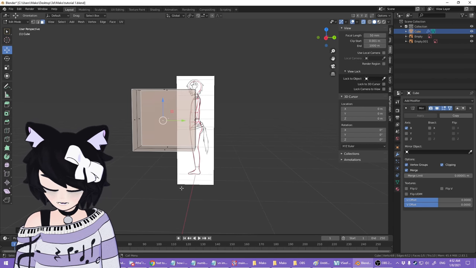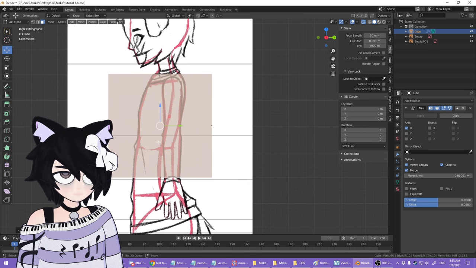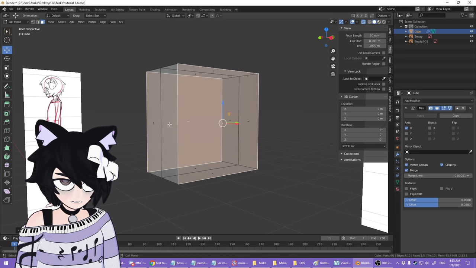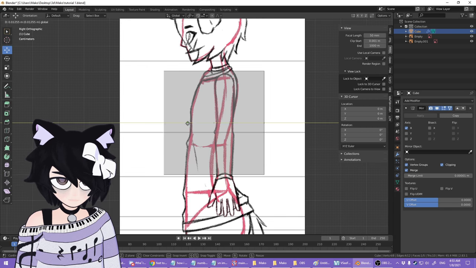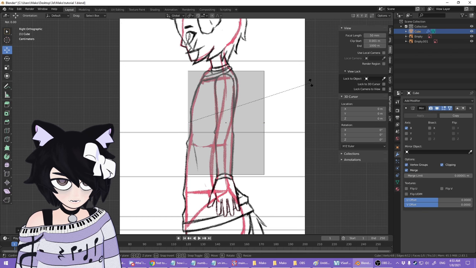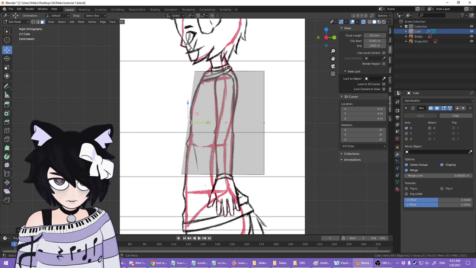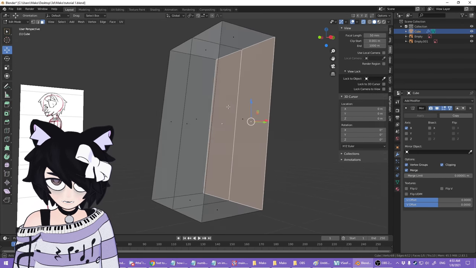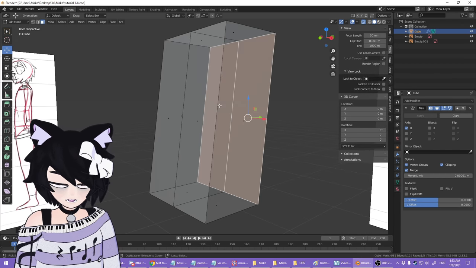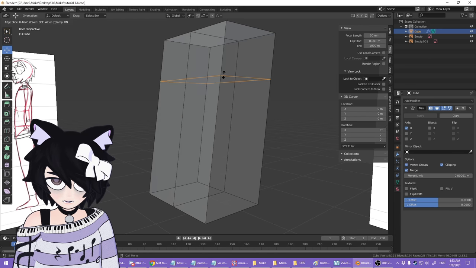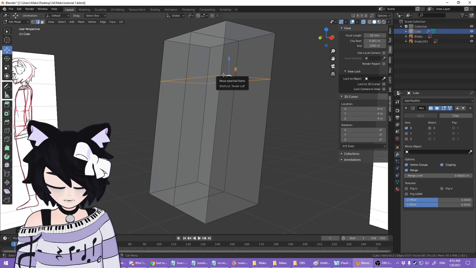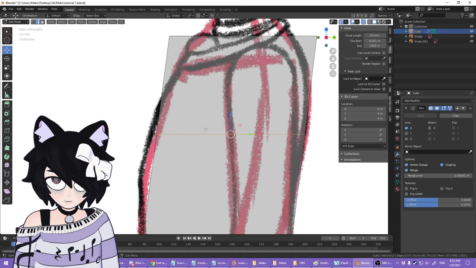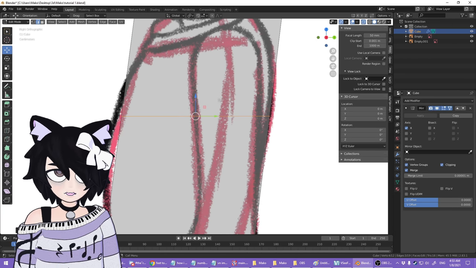Oh, wait, hang on, this ain't right. Let's press 3 to go to the side view. And, well, let's grab one of these actually. Move that back. Press R to rotate. Get it in the rough general shape. And we're gonna need a bit more detail, so let's add another edge loop. Let's press Ctrl R again, click here, but this time we're gonna slide it up to about there. Actually, I want it to be a little lower down, but I've already placed it.